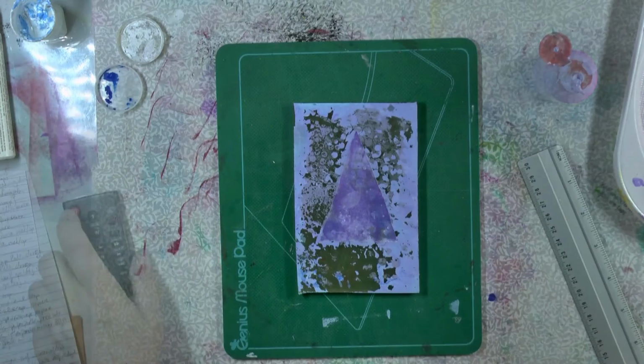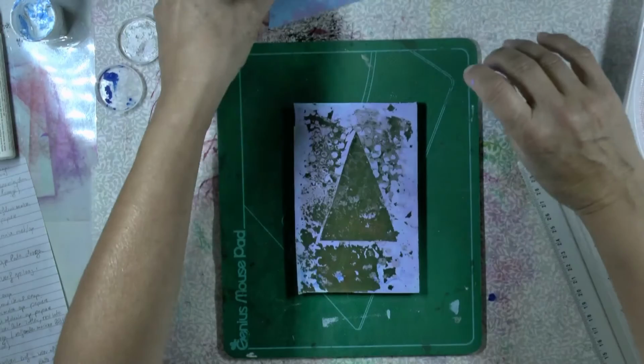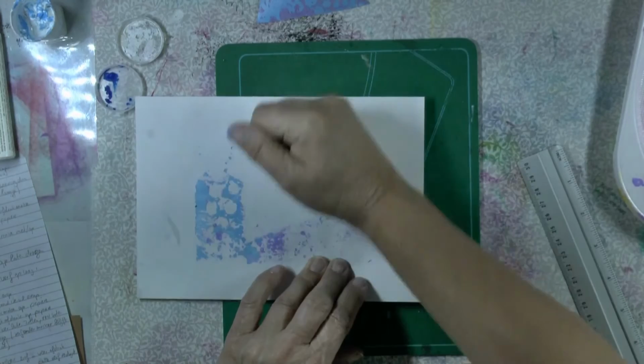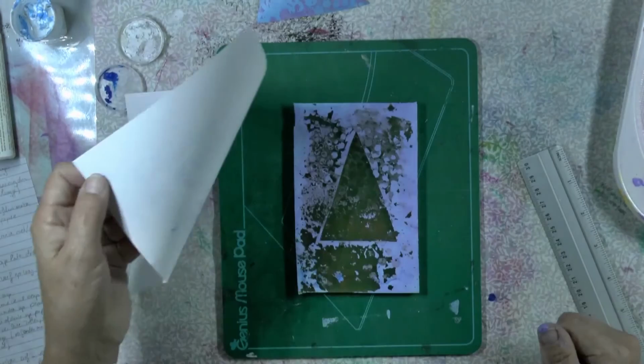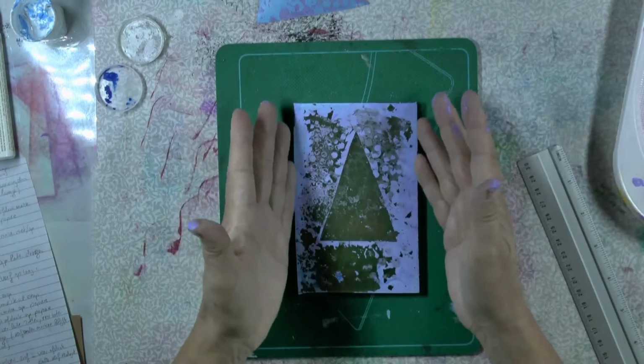Okay, the paint is dry now. Now I'm pulling the mask off and make a print. So, well, that is going to be a bit on it. So, now I let it dry completely.